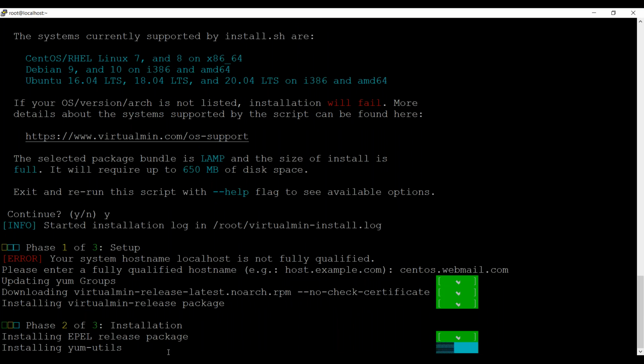Now you can see that it's installing the packages and dependencies which are all required to install further things. So it's installing utils and further things it will automatically install. It's downloading and installing. It's written everything in this install.log.